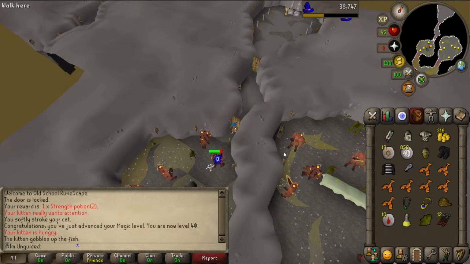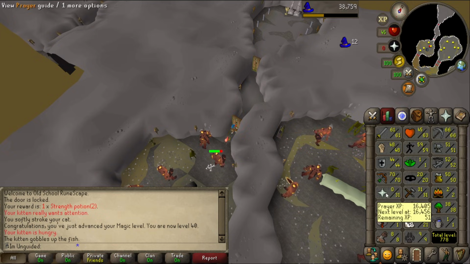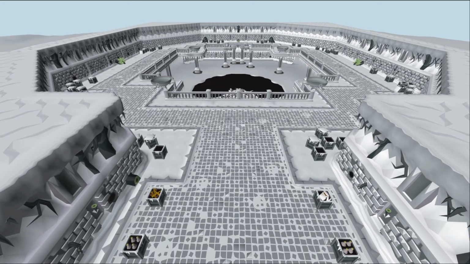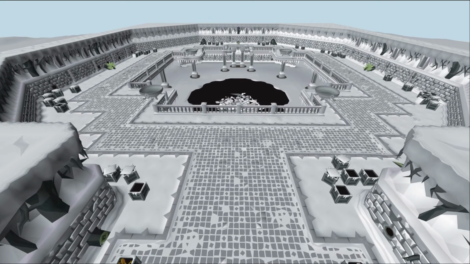Anyway, we finished up using our runes at Fire Giants and unfortunately only got to 40 magic and didn't get any rune scimitar drops. This means one thing, we need money. I'm going to try some Wintertodt. In all honesty at this point, it's the one thing I know that Iron Men do to make money and get some resources.